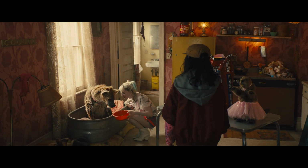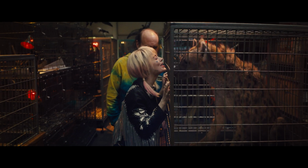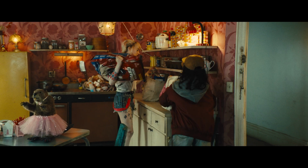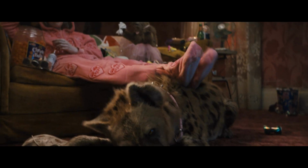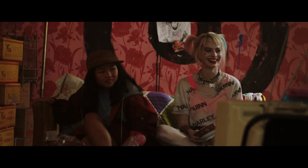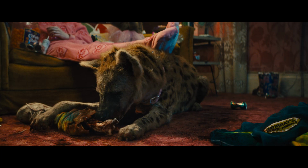Once we're actually in pre-production, the biggest conundrum we had was how do we shoot these scenes with a hyena? Early on, we went out to Palmdale, which is about an hour from here, and met up with some animal trainers that actually had a hyena. Learned about how dangerous it would actually be to have on set. Apparently if this hyena touches anything, it considers it to be his. So we're like, okay, can he sit on a couch? And they're like, yes, but then it's his couch. He will eat it, and if someone tries to take it away from him, he'll eat you.